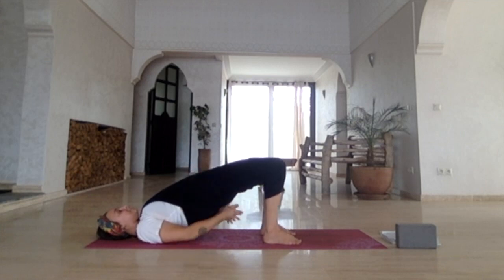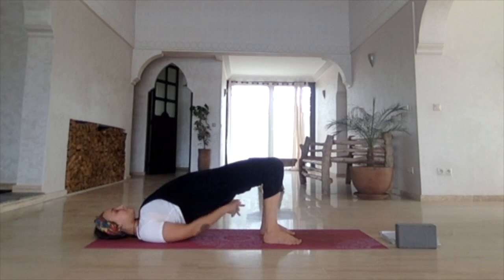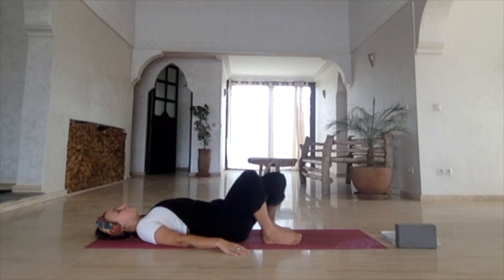Option here to interlace the fingers behind the spine. And come up high onto your shoulders, pushing the hips further higher into the sky. Continue to breathe. Slowly release the shoulders and vertebrae by vertebrae, come rolling down across the mat. You should wipe your legs from side to side.